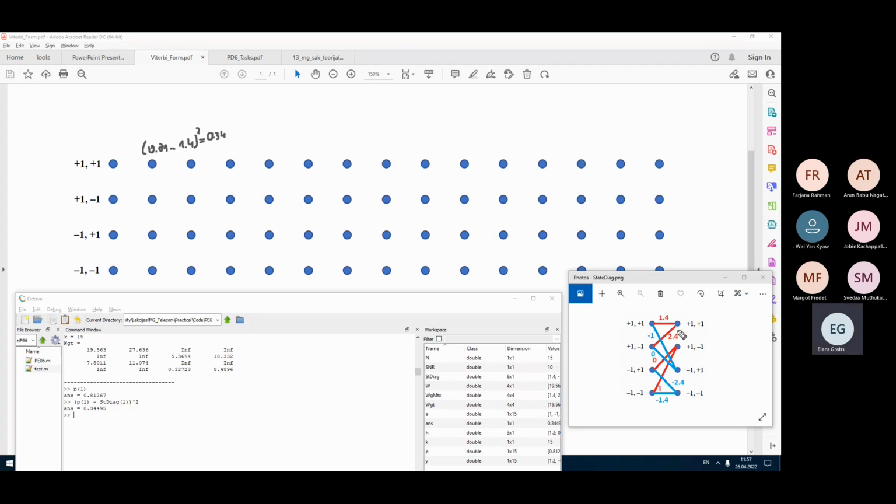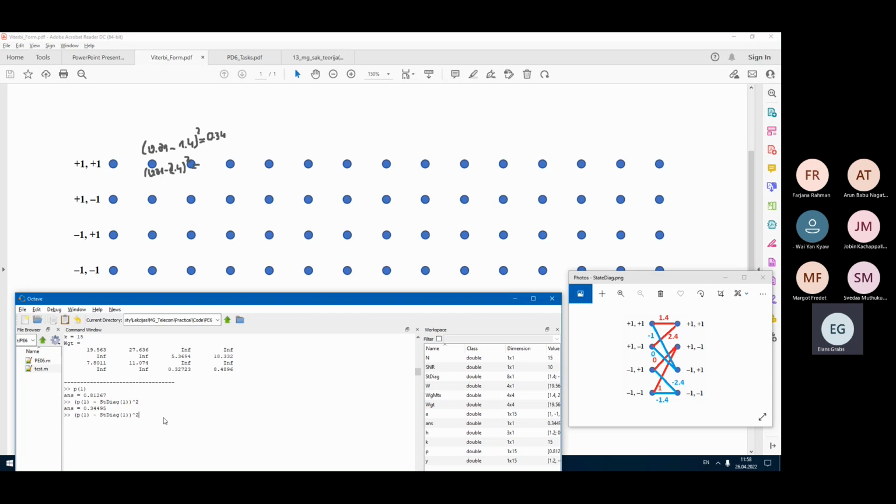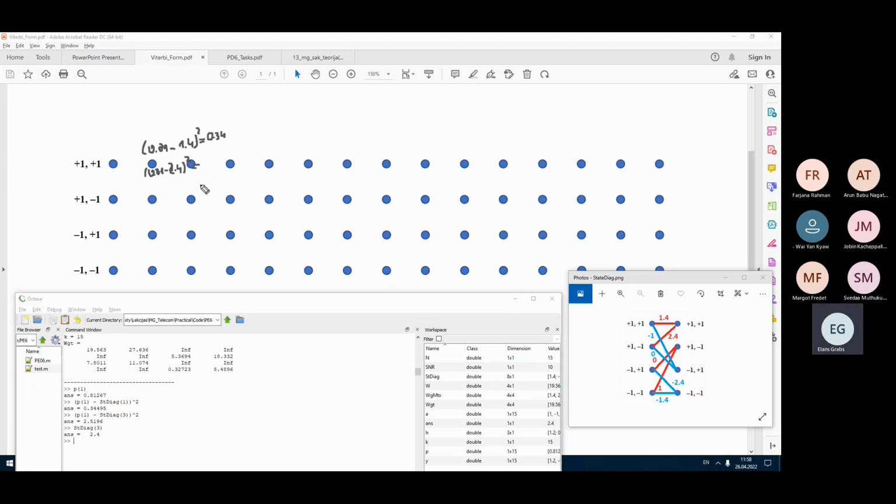Now, for the second point, we need to find the difference with 2.4. So that would be 0.81 minus 2.4, sorry, squared. That would be the third state, state diag. It's 2.4 indeed. And the result is 2.51.